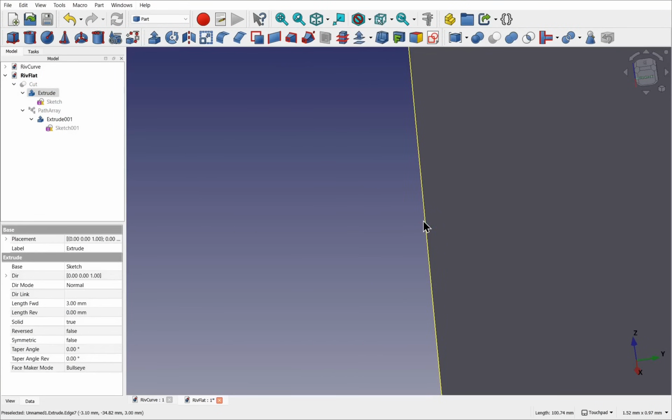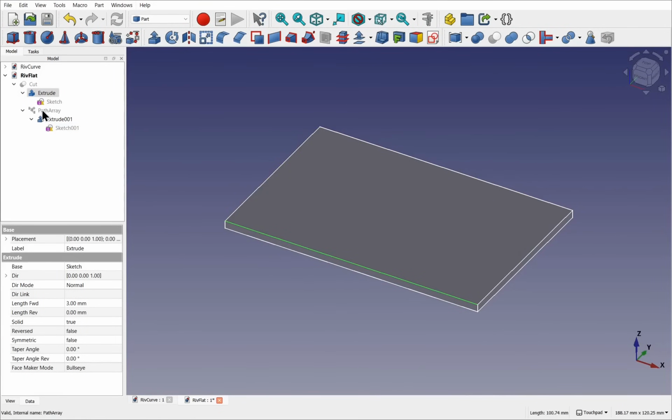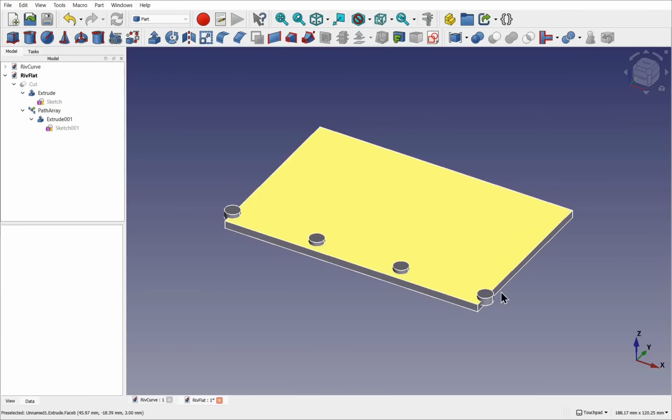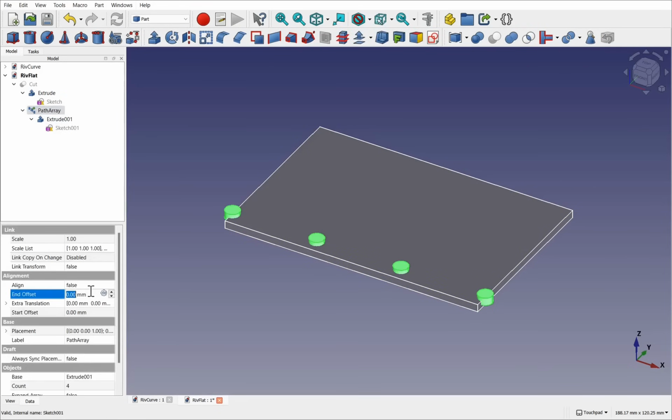So this path here. With the path array, we have additional offsets, the end offset and the start offset, that we can move the path array back from here and have total control over the start and end position.